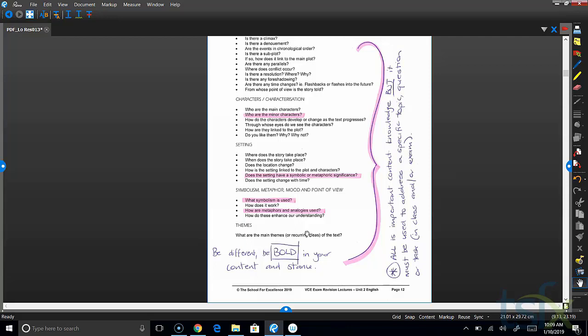Okay, there isn't a formula. It's not like maths where there is a definite right answer. And that's also really great because it means you can never be wrong. Okay, so you can develop your own point of view. As long as you can use the text to prove that that's true, then no one can ever tell you that's wrong. Okay, so be confident and be a little bit different in the content that you're using.